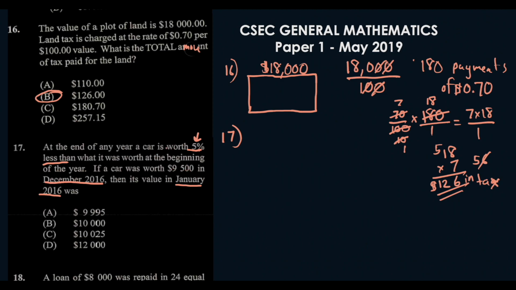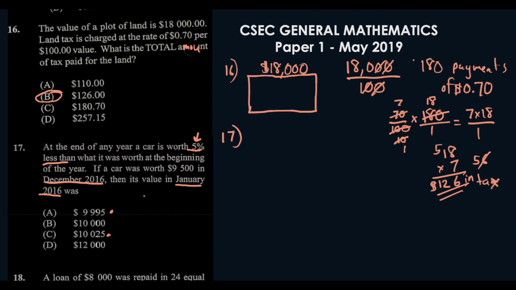So I'll show you two ways to do this. One of the ways would be that I can find 5% of each of these numbers here. Whatever that value is, I'll subtract it from that number and see if it gives me 9,500. If that's the case, it would give me that answer. Now the one that I don't want to try first would be this, because it's kind of ending with weird digits that's going to give me funny answers for multiple choice. Likewise, this one here as well, right? I want some easy, nice numbers first. So like 12,000 and 10,000.